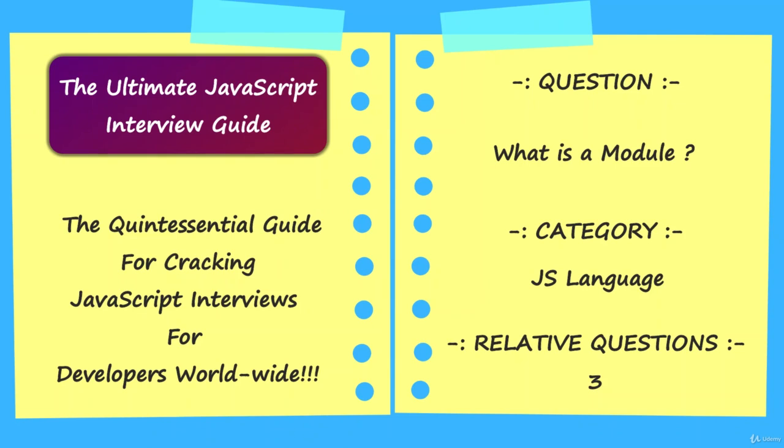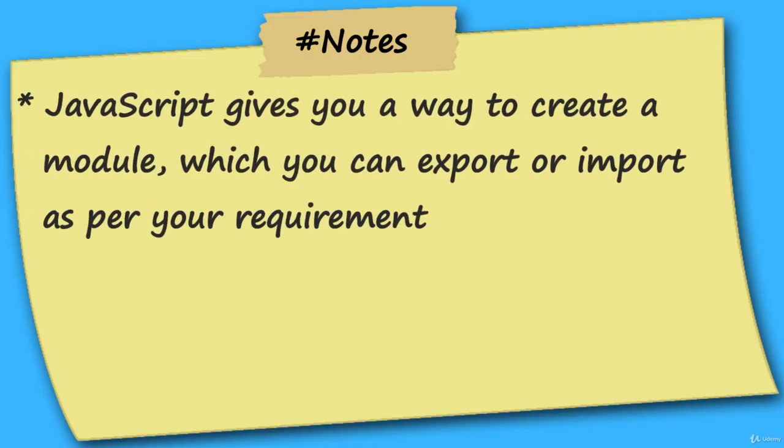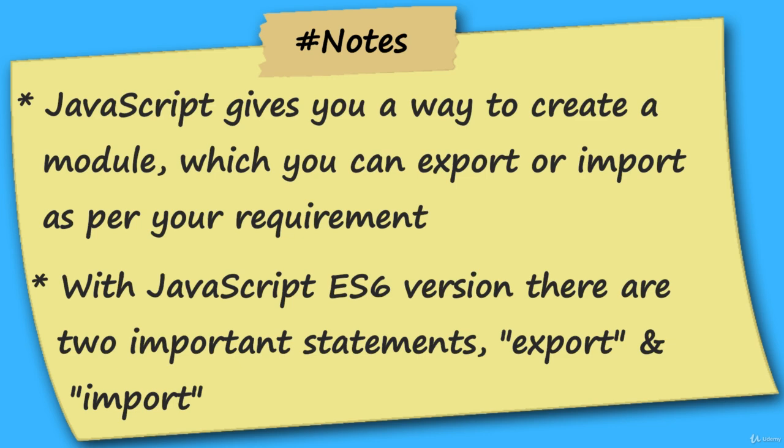In this section, we are discussing what a module in JavaScript is. Normally, when you create an application, there are a huge number of lines of code involved. Ideally, you try to divide the code into meaningful pieces. JavaScript gives you a way to create a module which you can export or import as per your requirement. Especially with the ES6 version, there are two important statements: export and import. Using these statements, you can work with module implementation.